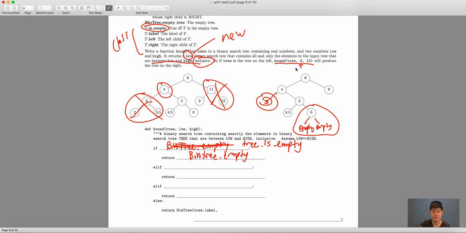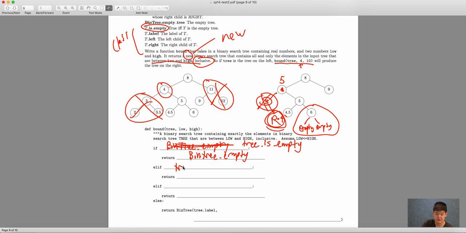This 3 is less than the 4, and so what we want to do is cut this node off and only go to the nodes on the right. And the reason why we have to go to the nodes on the right is, what if this 4 was a 5, this was a 3, and then there was actually a 4 right here. 5 is not less than 4, but 3 is less than 4, but this 4 right here is still greater than 3, but not less than 4, and so we want to keep that 4 there. So that will take care of this case.